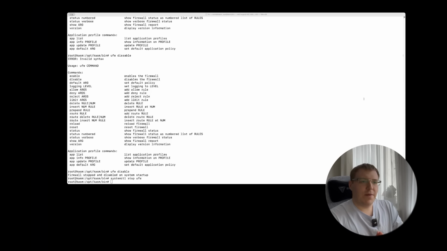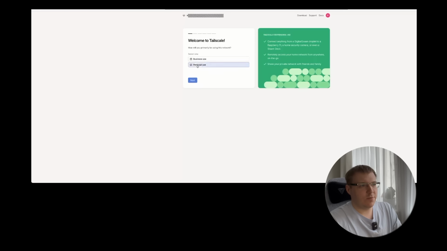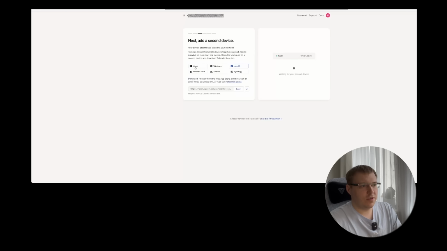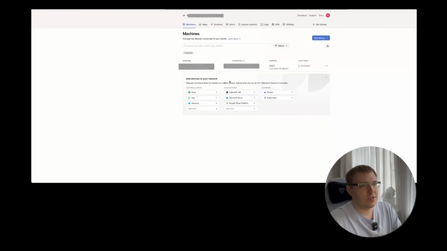Now we need to grab a valid SSL certificate for Tailscale, but to do that we need to go to the browser again and get our server name which Tailscale has assigned to us. This is what I was talking about, that they will ask some questions. Personal use, Linux we already have installed. As you can see, this is the Kasm that we installed. But if you haven't installed the Tailscale agent on any device, it's empty and you can get it for whatever devices you want. But I will skip this one.